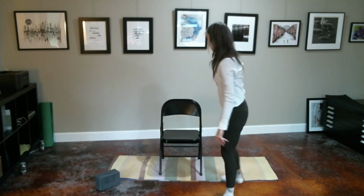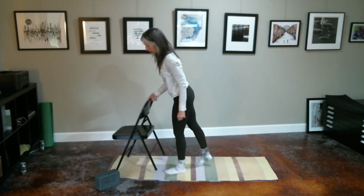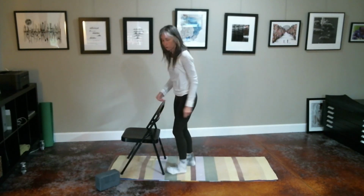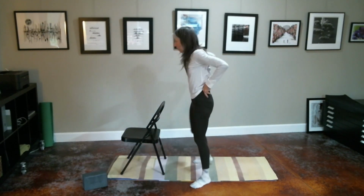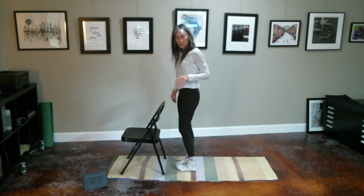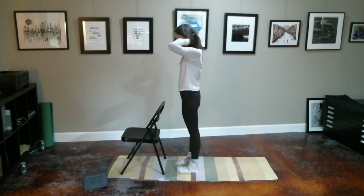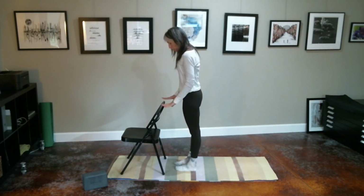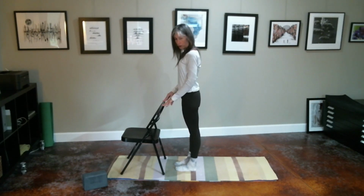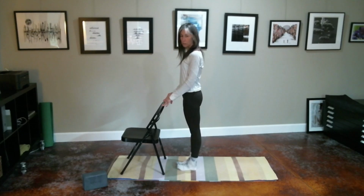Wiggle those fingers. And we're going to turn to the back of the chair. We're going to give those twists a little rest. We'll come back to them in a moment. And we're going to get into the top of the foot, the shin. So a bit of a lunge here. So hands on the back of the chair, just resting there. And then your standing position to begin with.